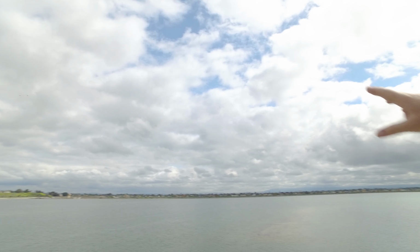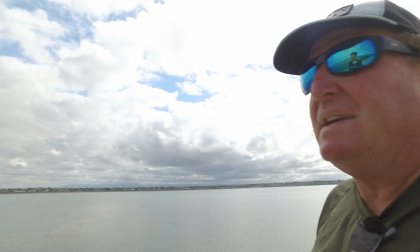These guys have made it all the way up from Central America now, and they're here to lay their eggs out in this area right in here. And that's another point of how important these wetland areas are for protection, and how they basically ensure survival of a species. Because these birds, even though they work thousands of miles of coastline, they're only laying their eggs in a few specific places, in protected places like this.